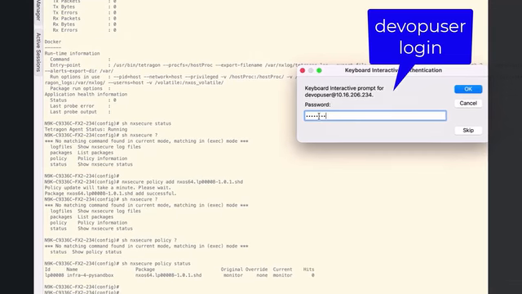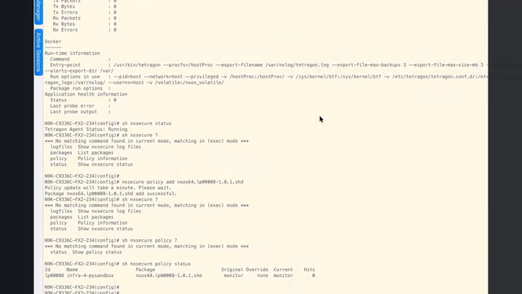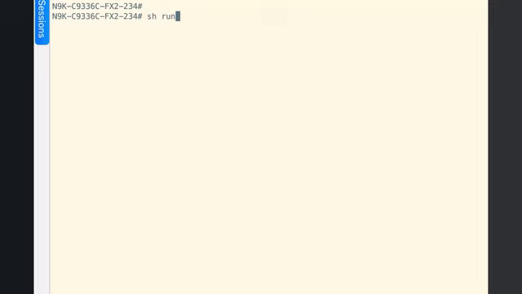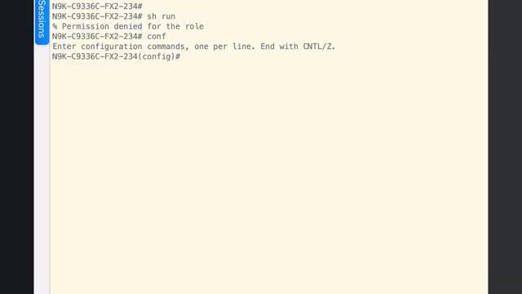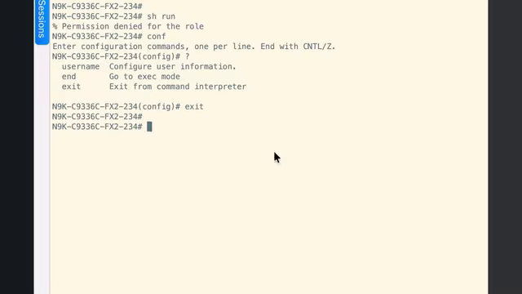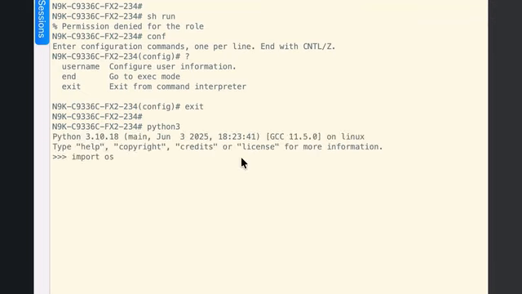Now as a DevOps user, I'm logging into the switch, right? So I'm the admin in the background. I'm logging into the switch, and I'm logged in, but I don't have the full privileges to get into all these commands, like show run. I can't run that, but I can get into conf mode. As a dev user, I have limited capabilities. So I'm going to go into Python, I misspelled Python. We'll go back and correct that in a second. We're going to run a Python script to push some files down.